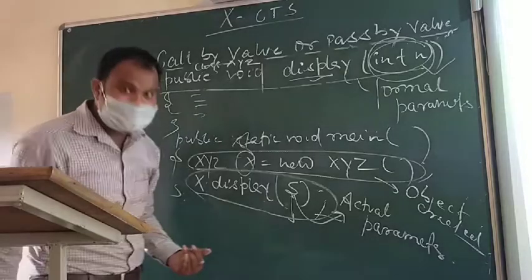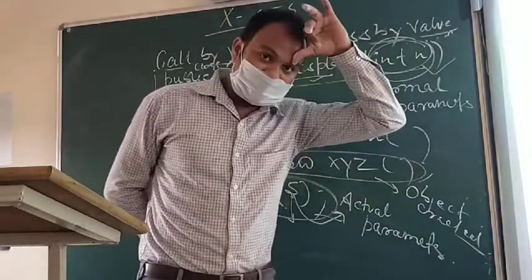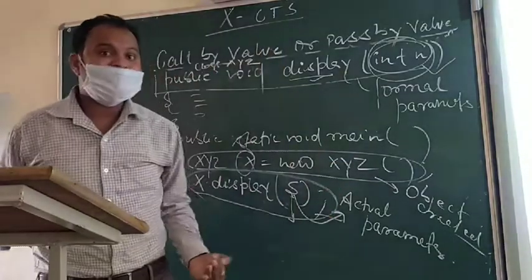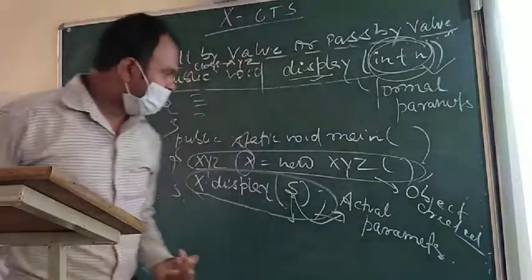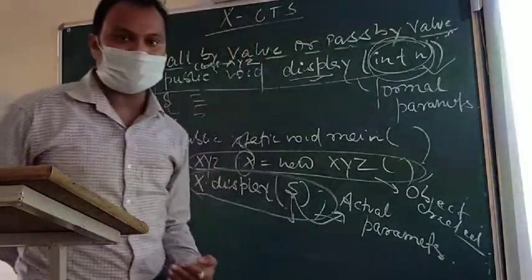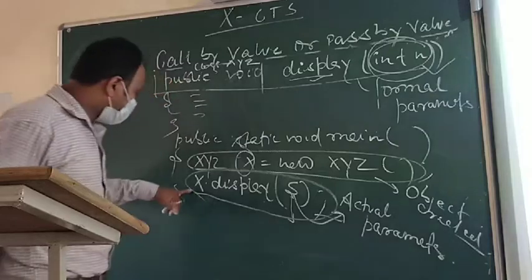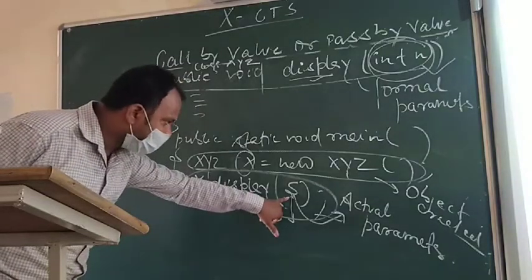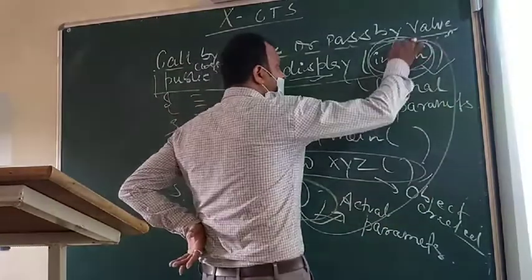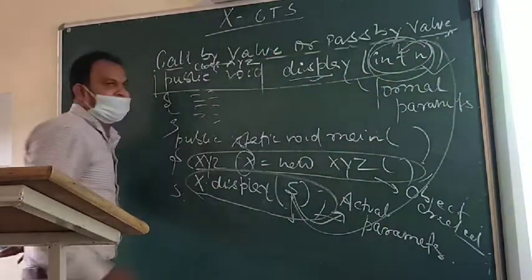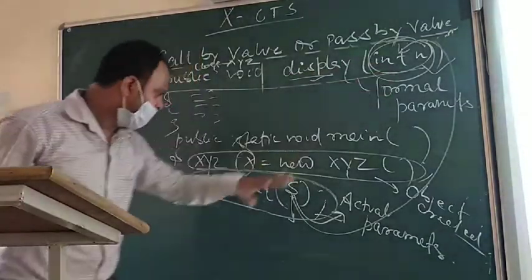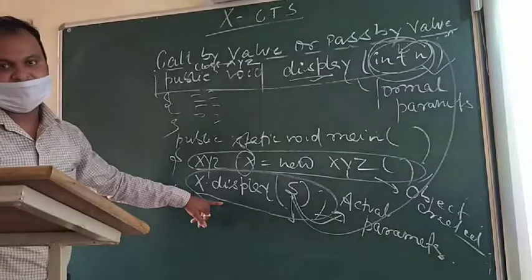Since we have already completed these topics, what is formal parameter, what is actual parameter, and how we can pass the value even in method overloading, clear? I covered this one only to recall the earlier topics. So I am passing 5, and this is the actual value we are passing. Now this value will go here, and whatever you do will be implemented. So this is formal parameter, this is actual parameter.